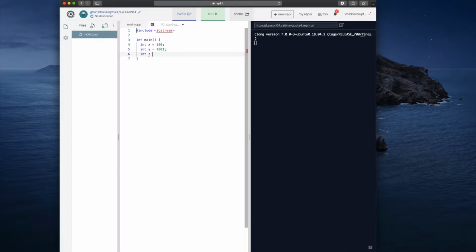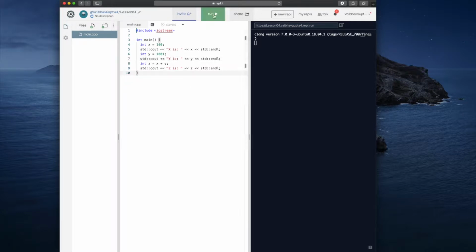So right over here, let me plug in some sample code. Now, by now, all of you should be able to run this code, so I'm just going to go ahead and run it to confirm that the output is what we would expect. And just like we would expect, z is indeed equal to 1,101. Now, the scope of variables is defined by these curly brackets. Up until now, I've merely told you to memorize that this is where your code begins and ends. However, anytime you have these curly brackets, you are entering what is called a new scope.